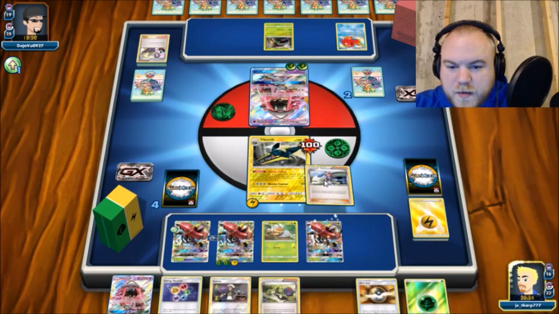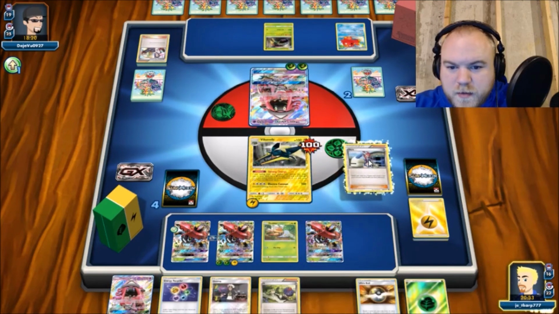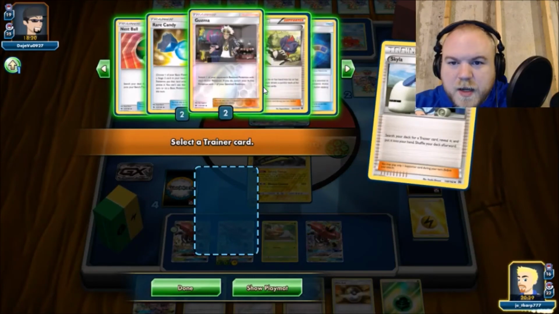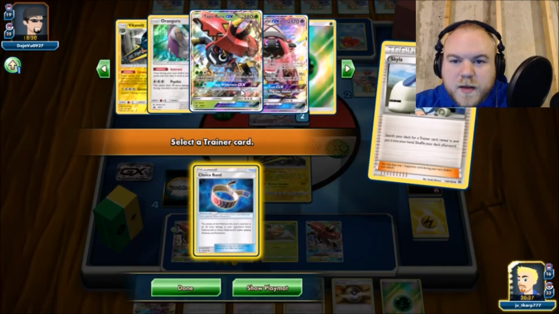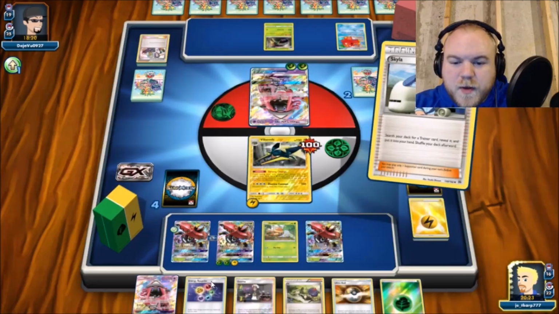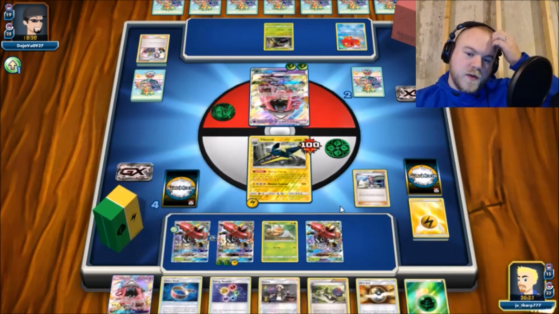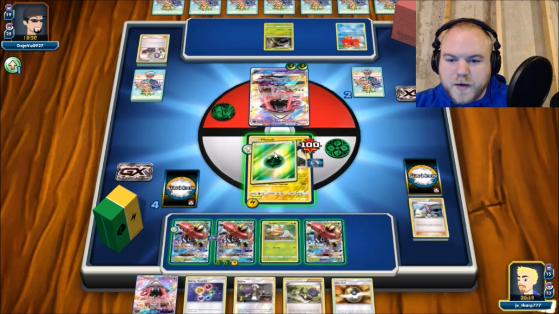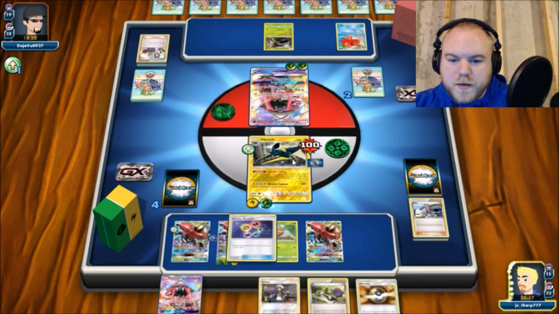I think I like that. Yeah, to be able to take a knockout with a single prize attacker, give him up, which is fine. Yeah, I think I like that play. Alright. I'll attach it here. Go here.